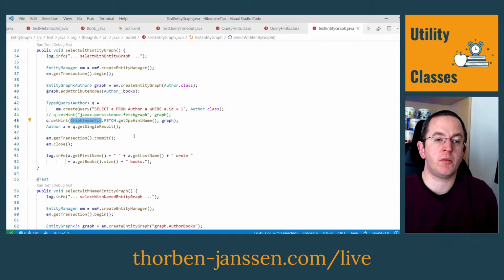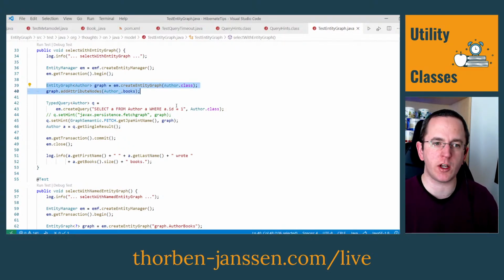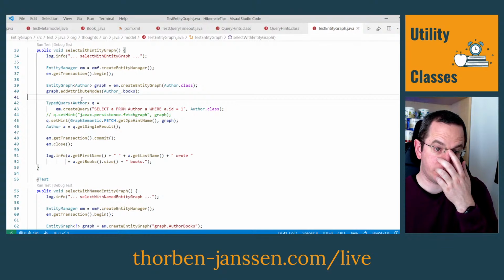I explained that in great detail in the past. The entity graph is a JPA feature introduced in JPA 2.1 that enables you to define which entity objects shall be fetched together with the query. And the definition of that graph is independent. You can define it via the Entity Graph API, as I do up here, where you can use the JPA Metamodel as well. Or you can define that using a named entity graph annotation.